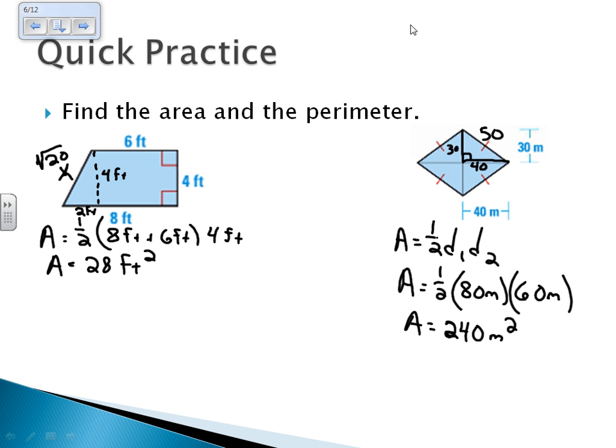Samantha? If it doesn't have units, you're allowed to leave it blank. I would prefer that. On your test, I probably wouldn't take off for that. Okay. If it has units, you absolutely have to include them. If it doesn't, I'd like you to write units, unit squared, etc. But I wouldn't probably take off for that.